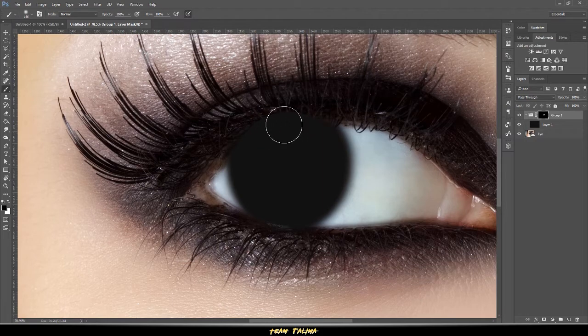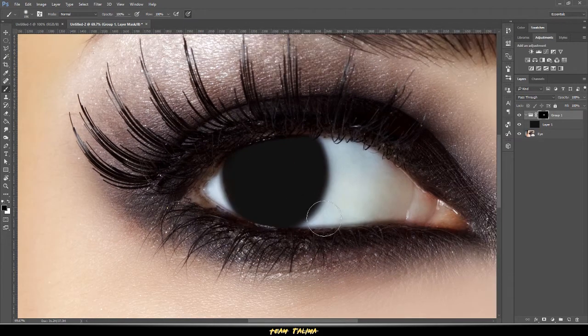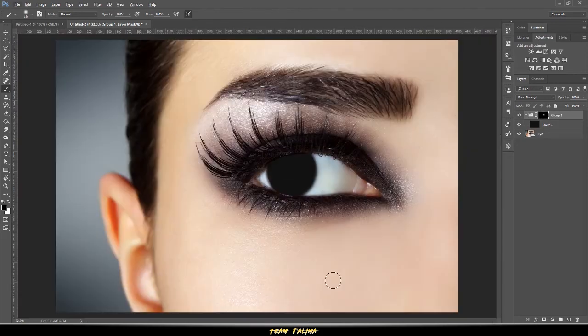So we're going to switch to black now. I'm going to switch to a harder brush, and we're going to uncover her eyelashes. Just touch up our selection. Once we finish touching up our selection, you can see we have a nice blurred edge now for the rims of the eyes, and none of the eyelashes are covered. And delete our colored layer.